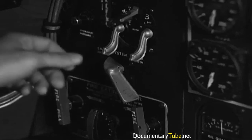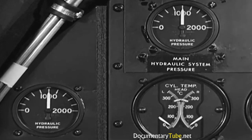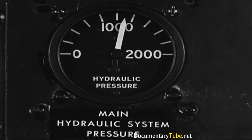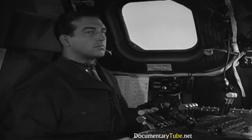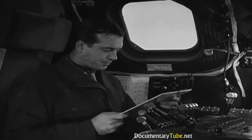Open the hydraulic shutoff valve, and the pressure on each gauge should rise to 1,000. It did. So put the hydraulic pump switch on emergency again and see if the pressure climbs above 1,000. That shows the pump will charge both systems. Shut-off valve back to close. And then what's next? Never mind, I know.